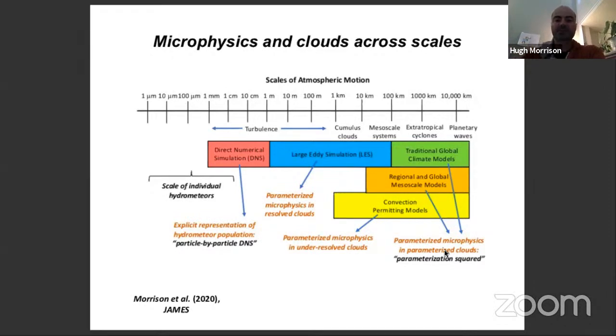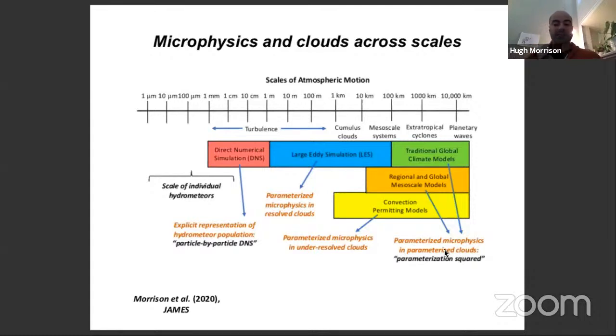So one thing I want to get across here is that one of the big challenges as you move towards these larger scale models is actually how to represent that subgrid scale cloud variability. And that really kind of encapsulates a few different aspects. One is the cloud fraction, and then the distribution of subgrid scale cloud water. And that has been referred to as macrophysics as opposed to microphysics. It can be a little bit hard to distinguish those by ear.